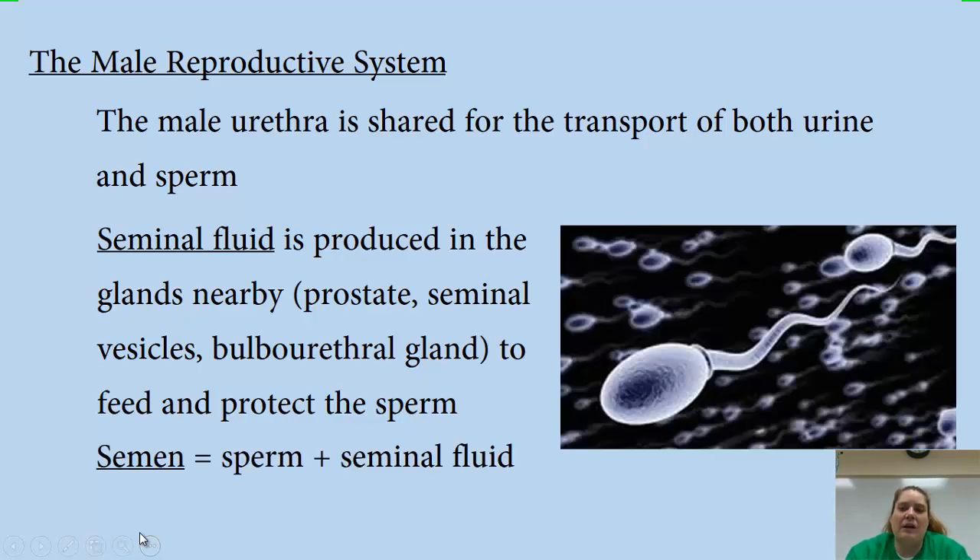If you think about sperm structure, there's a head, a mid-piece, and a tail. The tail is basically a large flagellum that helps the sperm swim. The head contains DNA — it's just DNA storage. Now, given how much swimming this sperm has to do, there are lots of mitochondria in the mid-piece. The mitochondria convert the sugar from the seminal fluid into ATP energy, which drives the flagellum back and forth.